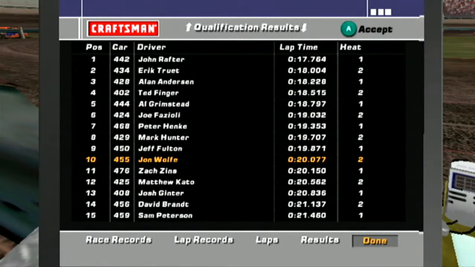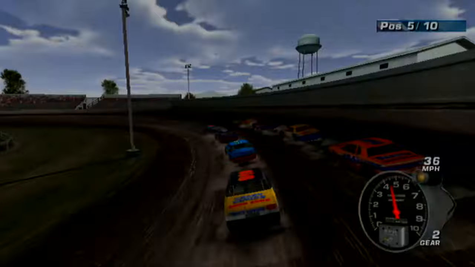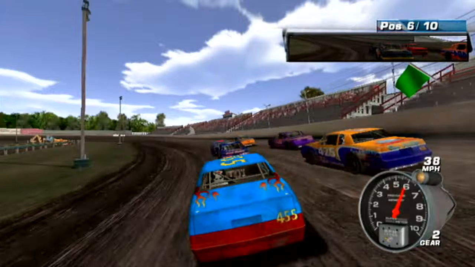So we're going to be starting 5th in Heat 2. Nice. Alright, so we have to make it into the A main. Well, I mean, we don't have to this first time, but I would very much like to. And having to go through the B main to do it is going to be frustrating. So let's try to make it right from here. That's going to be what we want to do. Let's try not to cause too much trouble right off the bat either.